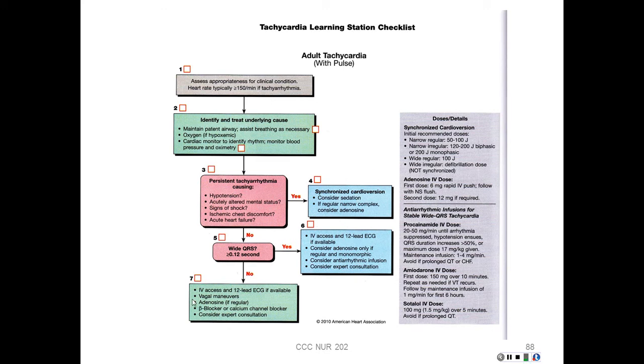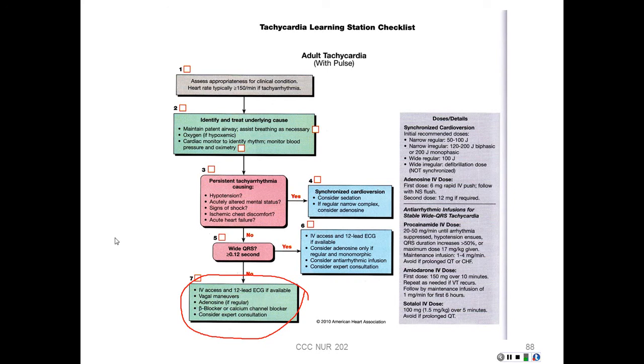If they're stable, then we're going to try some other maneuvers to help that patient break that rhythm. Okay. First thing we're going to try is vagal maneuvers. Vagal maneuvers basically is having that patient take a deep breath, hold the breath, and bear down like they're trying to have a bowel movement. If that doesn't work, the physician will sometimes try carotid massage on these. Again, hear me, I said the physician. This is not a nursing procedure. Carotid massage is done by a physician or advanced health provider. If the vagal maneuvers don't work, then the drug of choice is adenosine, or Adenocard.